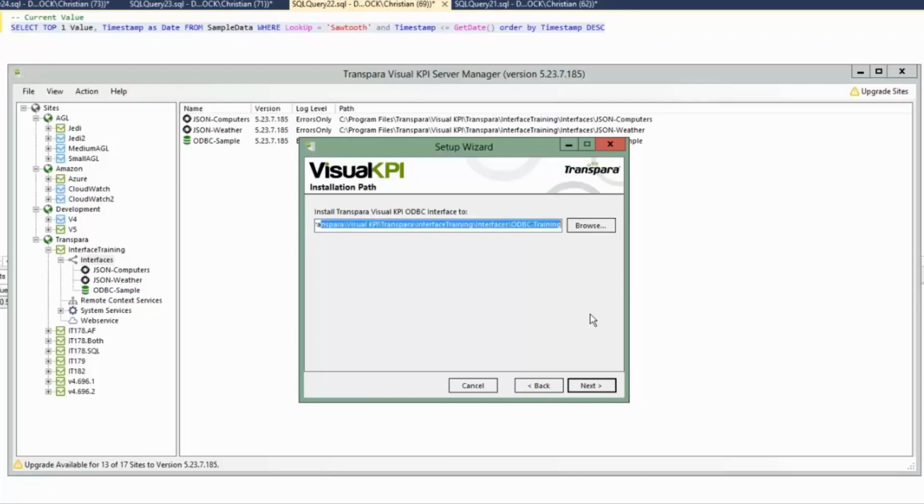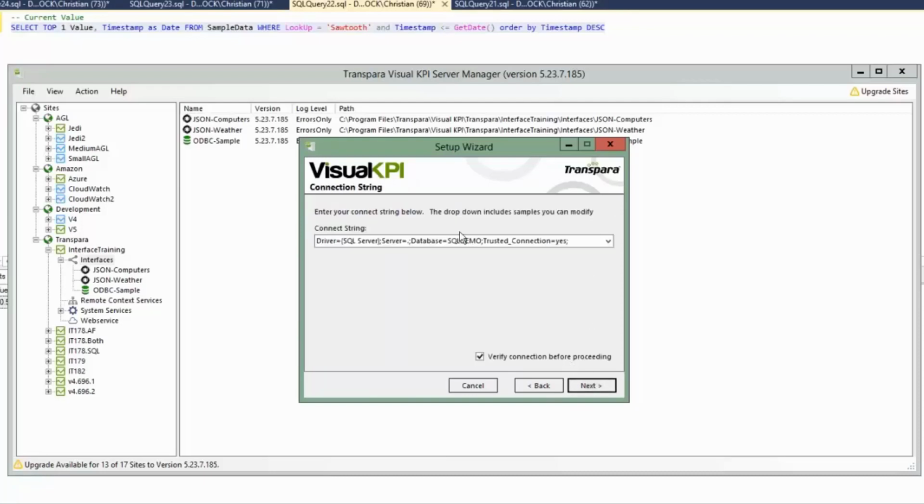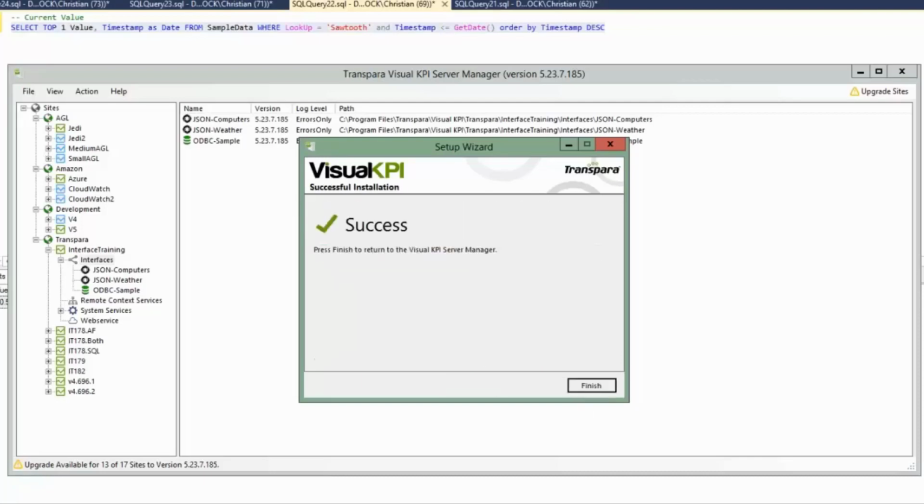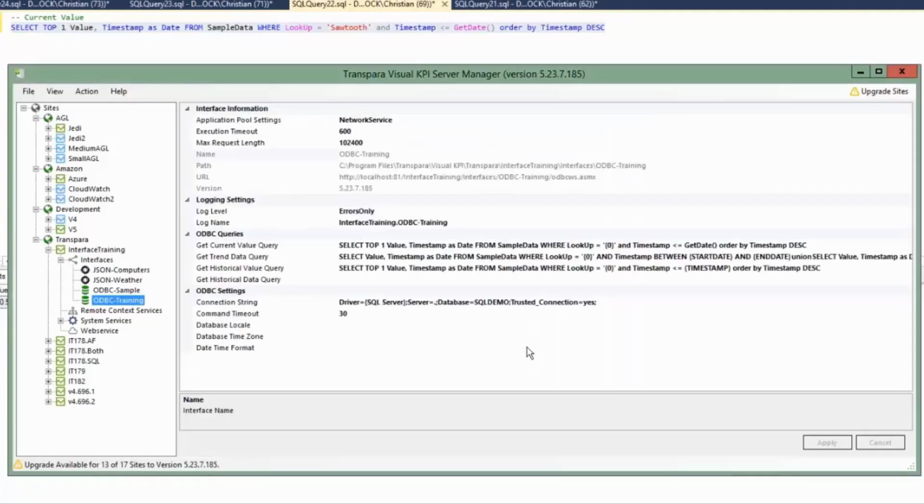It's going to say, what do you want to install to? Defaults are fine on this. It's going to ask you for a connect string. If you can't verify through here, you can just uncheck and it'll say, okay, I'll skip the verification process. We can do that later. Just a few questions and then it installs. By default, it will put in, I've now clicked on this here, and there's a couple things you can set. These get a little picky.